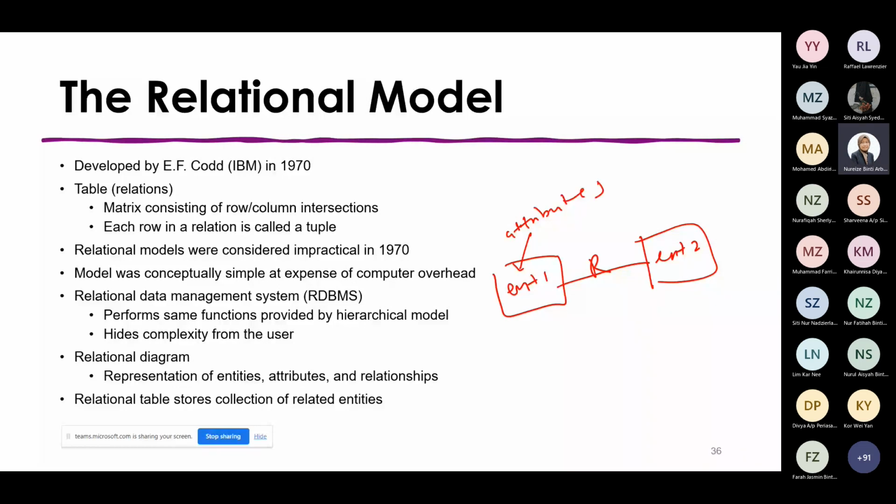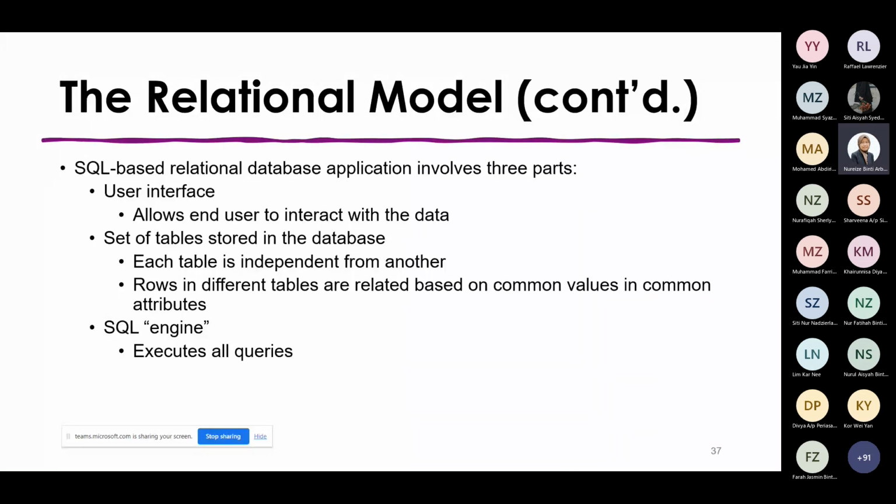And at that time also SQL was invented, and it is based on the relational database application. SQL has the user interface, because SQL not only offers the language, it also has the software. So they have the user interface to allow interaction between the users. And then, of course, they have a set of tables stored in the database, and also the engine. They need an engine to execute all the queries.